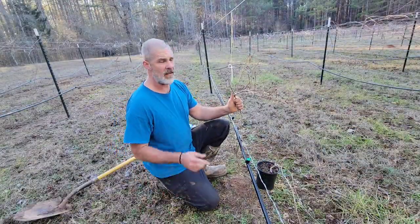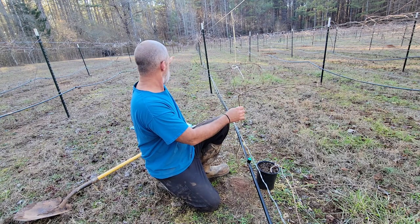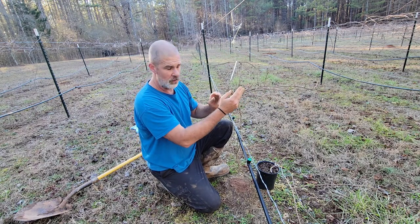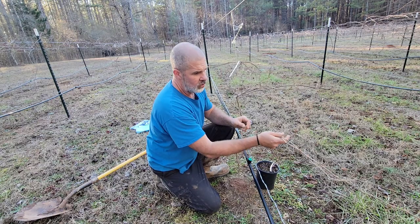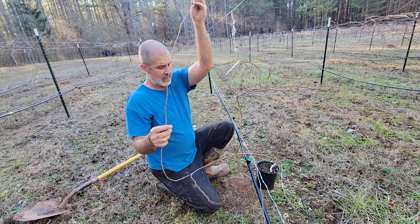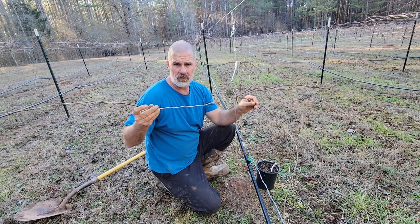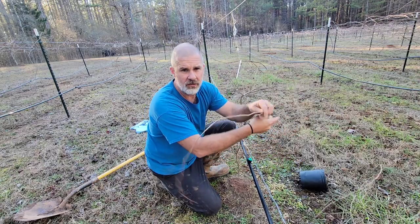This is a little Carlos we talked about earlier — it just didn't want to grow. It's got a pretty good trunk, been here two years, but compared to the others it just barely reached the top wire. It never did split — it just kept bushing out, and we'd prune it back to the trunk and it just wouldn't do what we wanted. So this one's coming out. The new one we bought — this lead vine is literally eight feet long, two feet higher than me and I'm six-two. This is the type of vine we want: vigorous, what we call down here in the South 'grows like kudzu.' We're going to put this one in and see how it does.